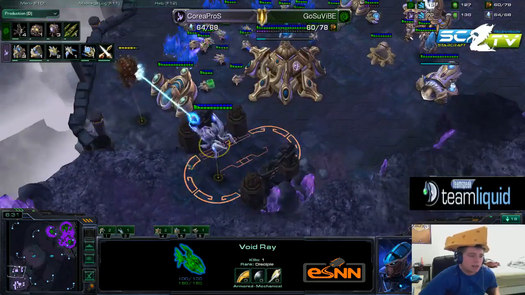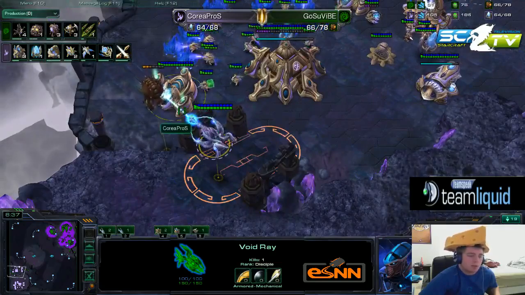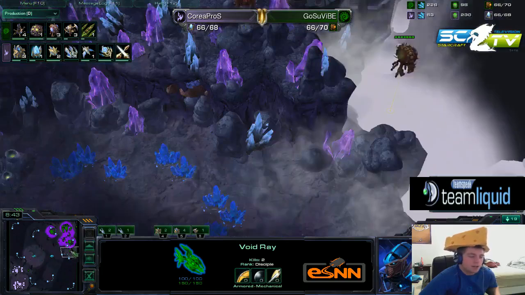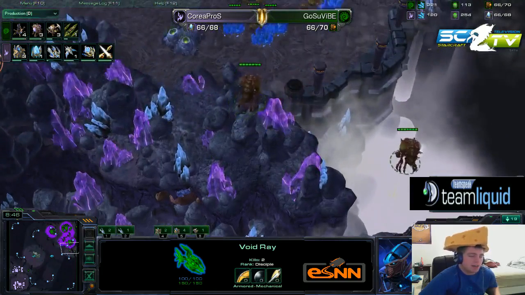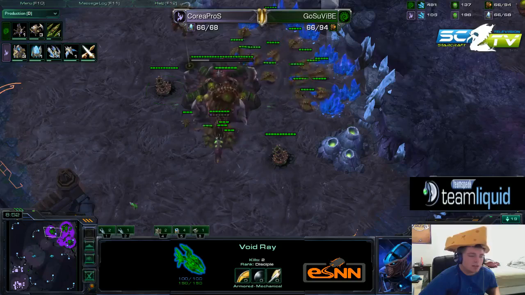And that's actually another thing that's really nice about the Stargate, pretty much. You could just run around and pick off Overlords all across the map wherever he's got them placed. Unfortunately, only Vibe had a couple out there, so not a lot of supply lost, about 200 minerals and about 18 supply, no big deal.